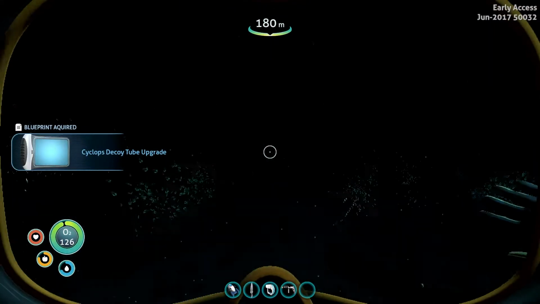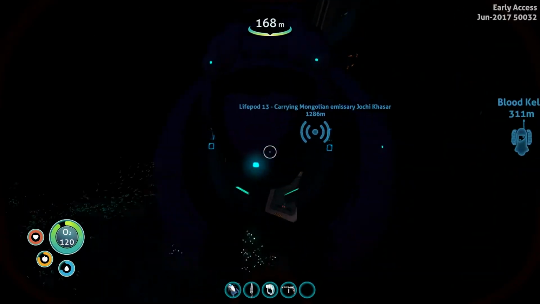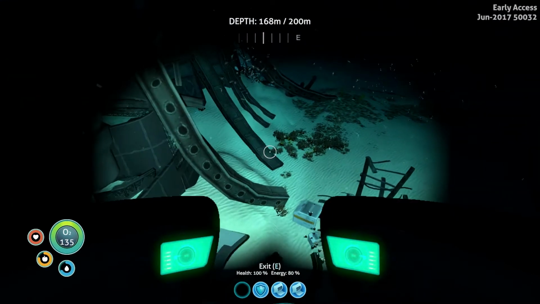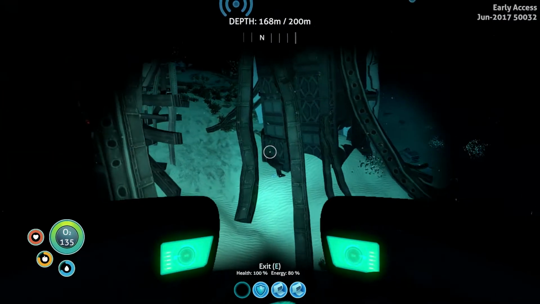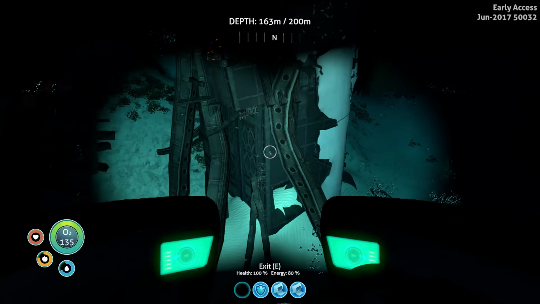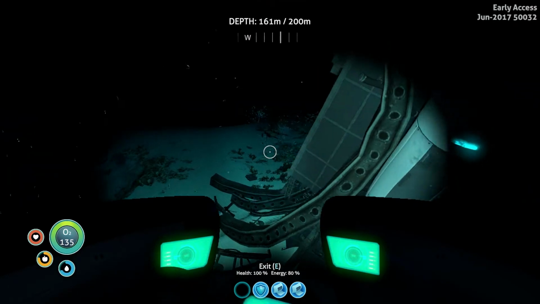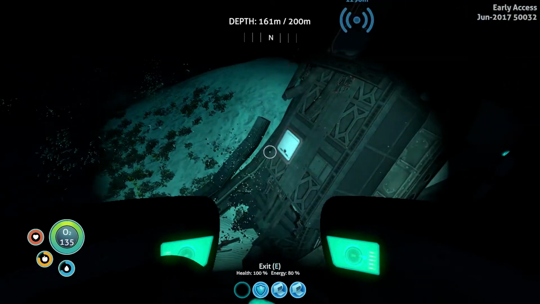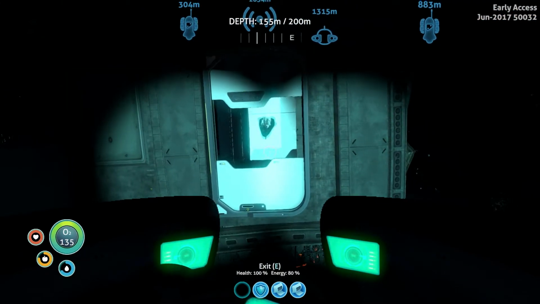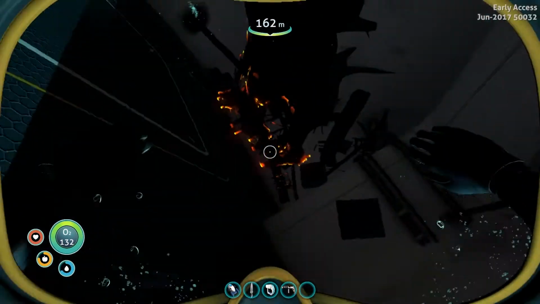Cyclops decoy tube, okay. Now, where'd I need to keep better track of my Seamoth. Alright. We'll just take a little peek around here. Seems like we've got this covered. Now to decide which entrance I want to go in here. There we go. Alright, we're just gonna plop our Seamoth right here at the entrance and have a go.